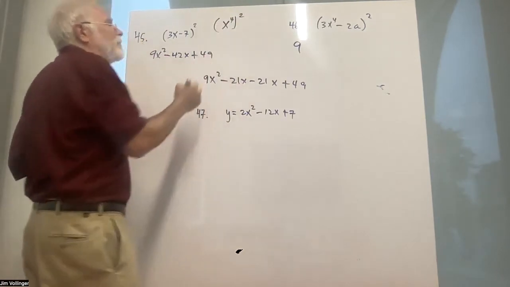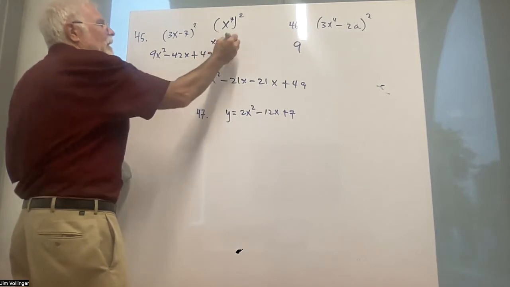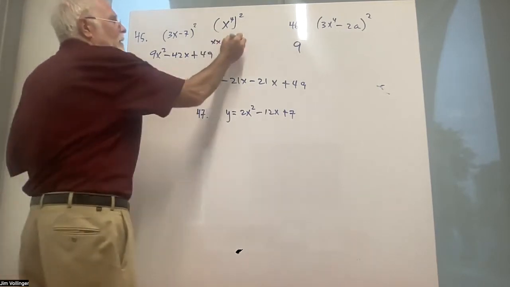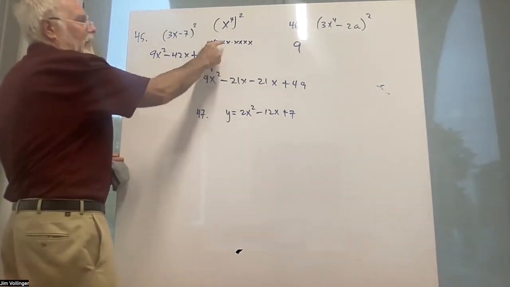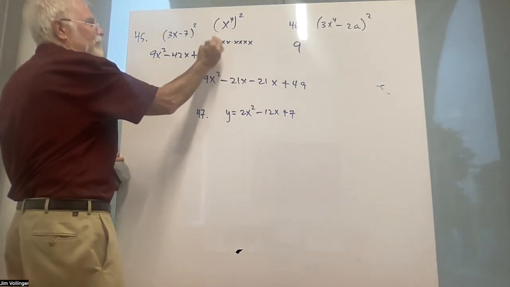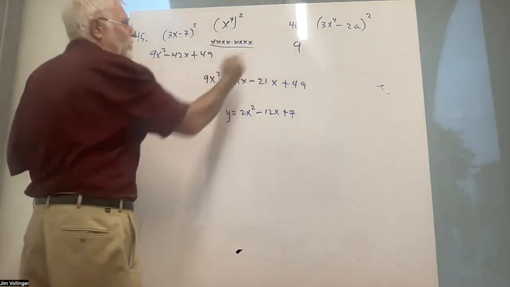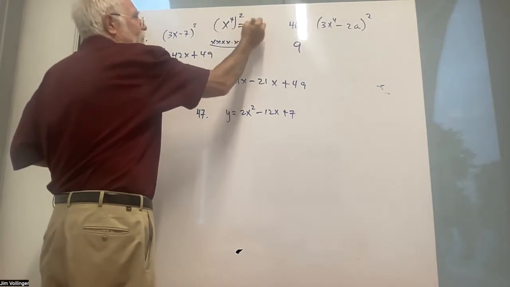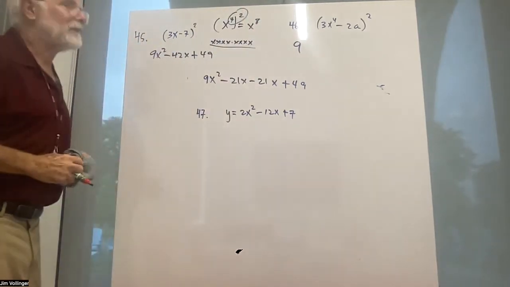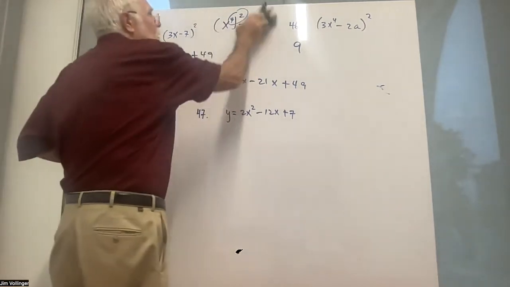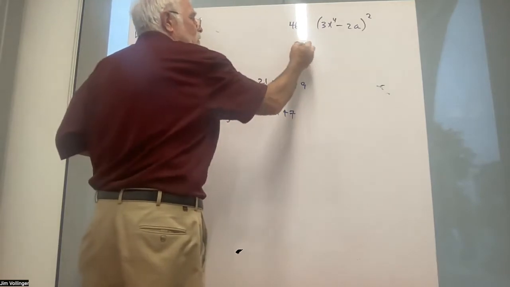You're just learning math here. X to the 4th is x times x times x times x. And I'm multiplying that by x times x times x times x. And I don't need that dot because there's a dot between each of these multiplications. X times x, x times x, so on and so forth. So count them up. You got 8. Does that give you a big clue as to what you're supposed to do here? Hopefully so. All right, so that's what I'm doing over here. Okay, so this is x to the 8.